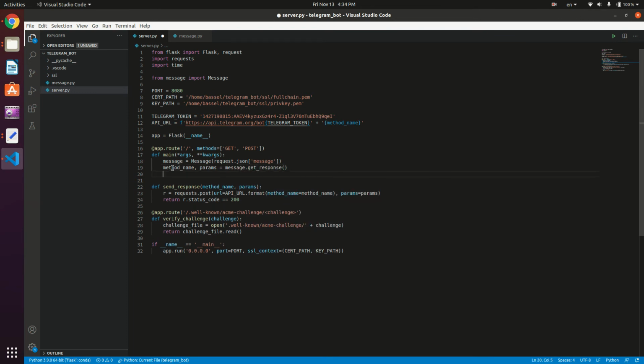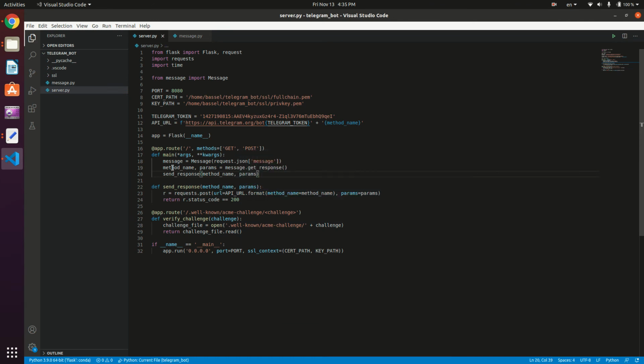And now that we have the method name and the params, what we want to do is basically just send the response. So we're just going to call send response and give it the method_name and the params.